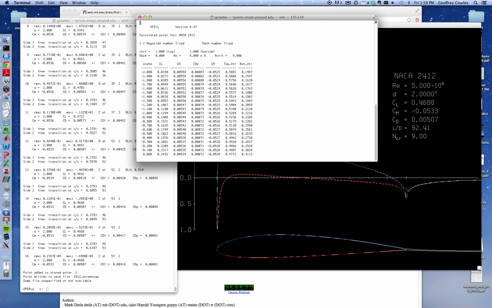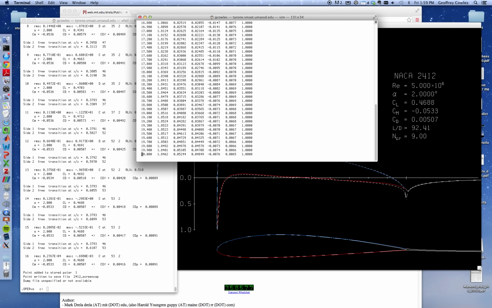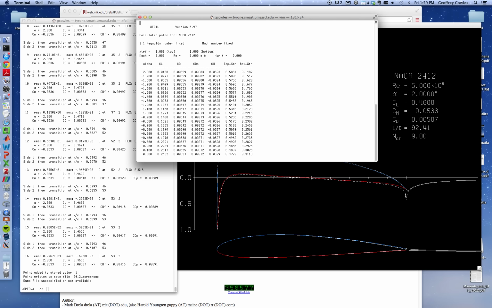It basically contains, for a given Reynolds number, so for a given wing and flight conditions, flight density and velocity, there's your Reynolds number. As you vary the angle of attack, you can look at CL, total CD, pressure only CD, moment coefficient, and the point of transition on the top and lower surface. Very handy table. And we obviously use very small increments of 0.05 degrees, so there's a lot of numbers in here. You could paste this in Excel if you wanted, plot it externally or in MATLAB or whatever you use, up to 20 degrees.